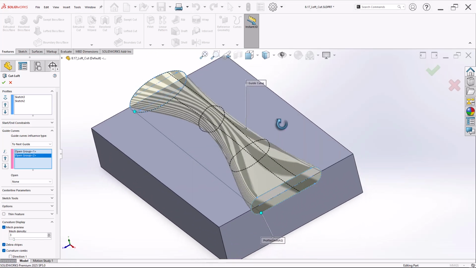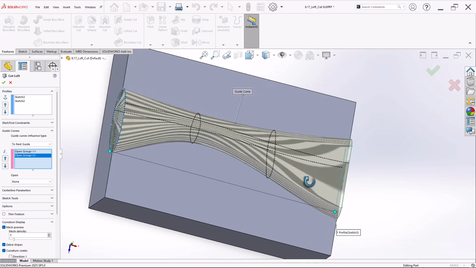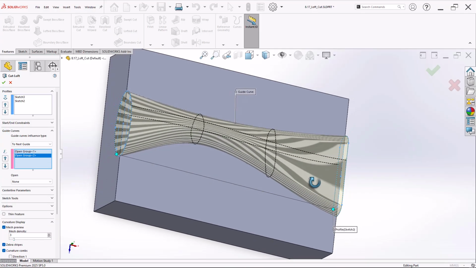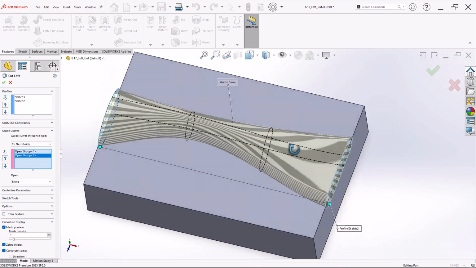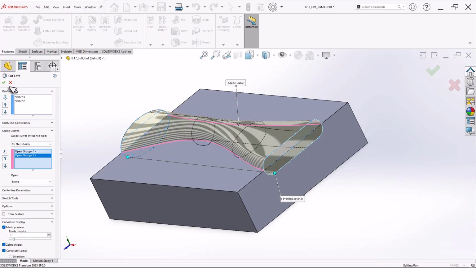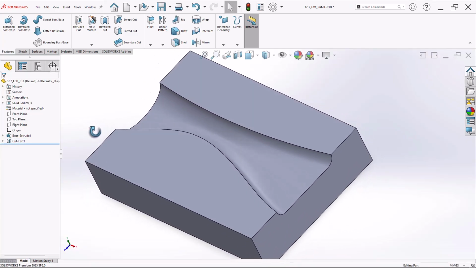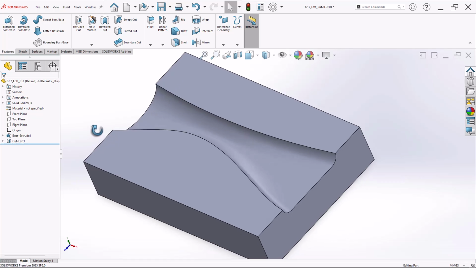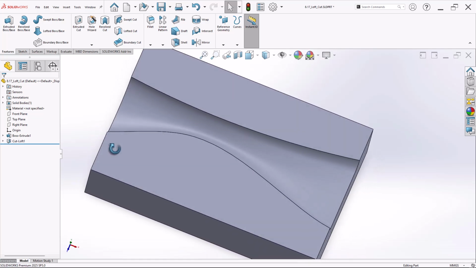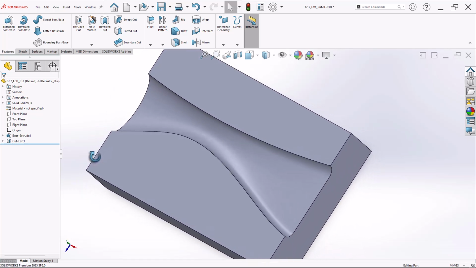So this guide curve simply controls the movement of material between the selected profiles. Click OK. So this way you can simply create a lofted cut feature. It is very useful to create an internal nozzle shape.